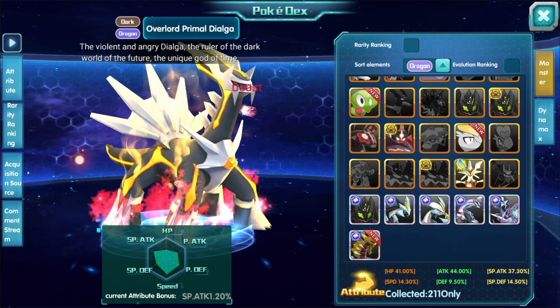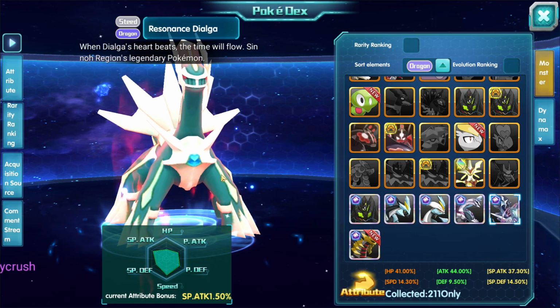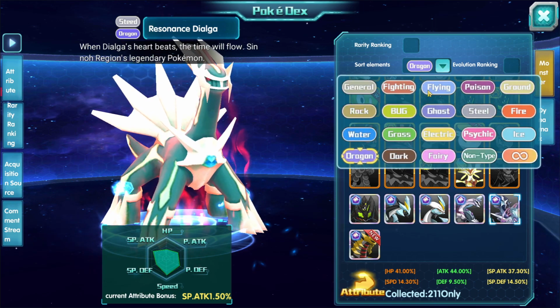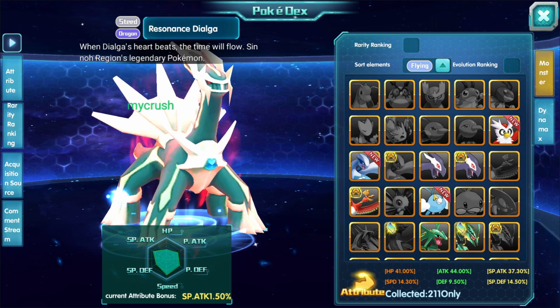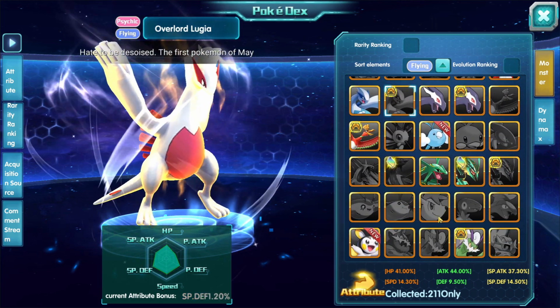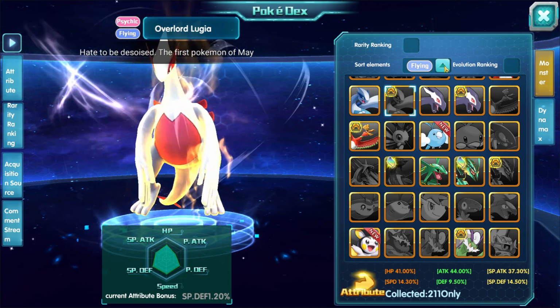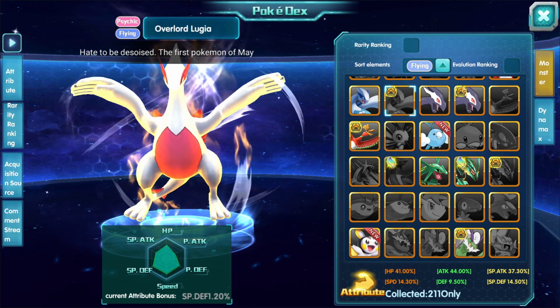For example, we would have this Resonance Dialga, if you are playing against enemies in your arena or something that have a Resonance Dialga, or for example, those people that play an Overlord or a Resonance Lugia, then in that case having the Zoroark would make sense because of the passive, to counter those move-again effects that they have.